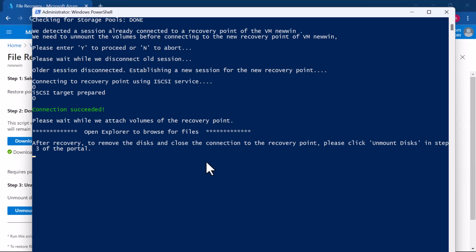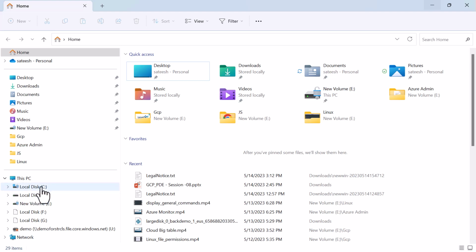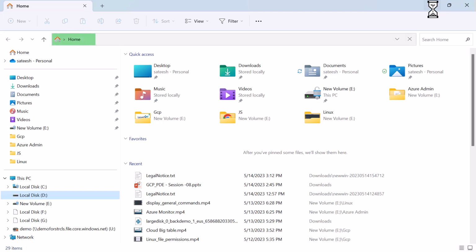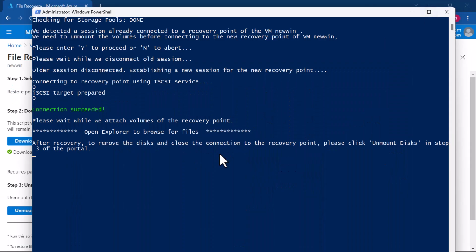Now let me show my file explorer. You see there is disk C, disk E, and now there is a disk D also that has come. This is the disk that is attached by the backup and recovery from the backup vault.